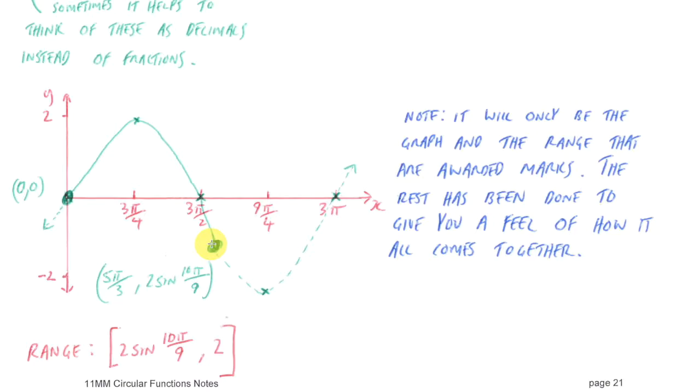If we did one full cycle of that particular rule, we'd get back to this position, but that's not the case. We only want a certain section of it because there's a specific domain given. But also I've made a little bit of a mistake because the domain given was circular bracket 0, comma, up to 5 pi on 3, square bracket. So this point here is included, so should be drawn as a solid dot, and this dot over here should be hollow.